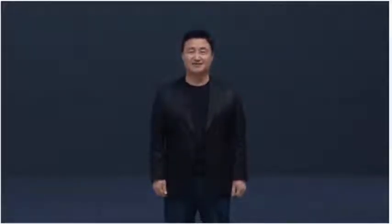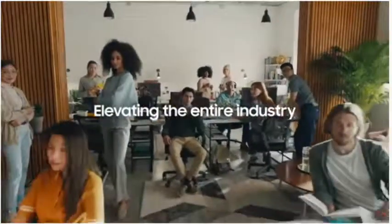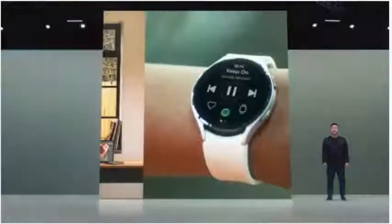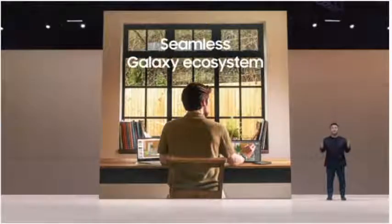But we don't do it alone, because we believe the most meaningful progress happens when we share innovations to elevate the entire industry in collaboration. That is why our long-standing, deeply valued partnerships continue to set new standards, faster and better than others. We are working with Google, Microsoft, and more to deliver seamless experiences across the full ecosystem of your connected devices.